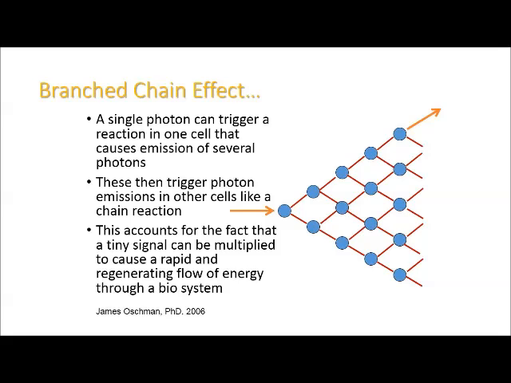The metaphor would be as if you were to take a mousetrap with a ping pong ball. 8,270. Somebody actually counted this. Mousetraps with ping pong balls to put on a football field. If I had that one ping pong ball on the sideline, the laser, and I threw it in the middle, and it hit one of the mousetraps, there would be a cascade of reactions affecting everything. That's the branch chain effect of low-level light therapy.